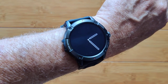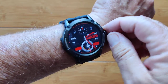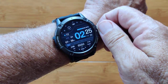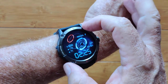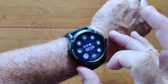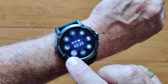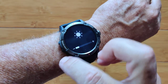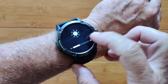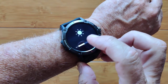This is the ARES 3 in always-on mode, or flip a wrist and you're back into one of several different watch faces showing you incredible capabilities on this really large, nice smartwatch. You've got control over all kinds of things, Bluetooth calling, find your phone, brightness levels, extends over a large level here. It's beautiful outdoors, nice and bright.